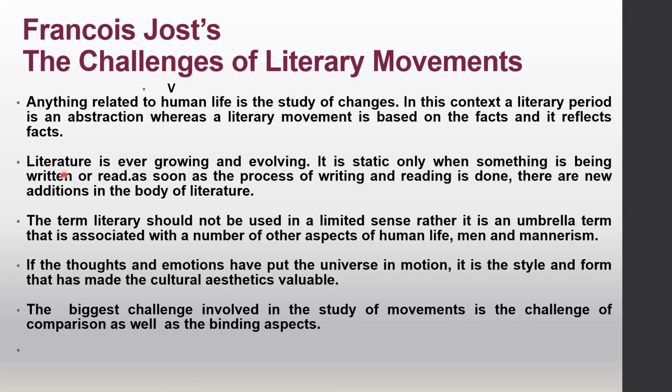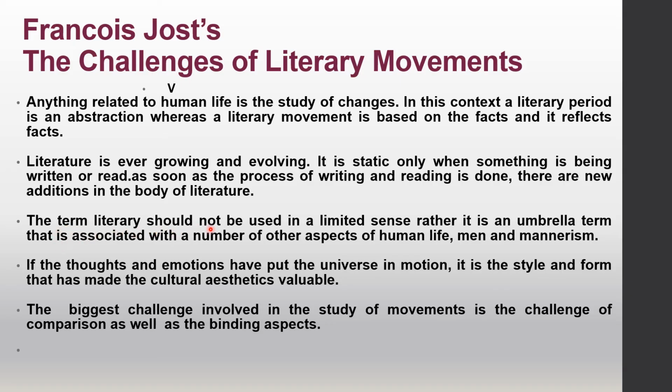It is not an abstraction. Literature is ever growing and evolving. It is static only when something is being written or read. So literature is moving, evolving, growing, and static only until a new work of art is being written or read. As soon as the writing is done, there is some new book that is being added into the literature. As soon as some reading is done, something new, a new interpretation, is being added into the criticism. So literature grows, and there are new editions in the body of the literature with every new writing and reading.